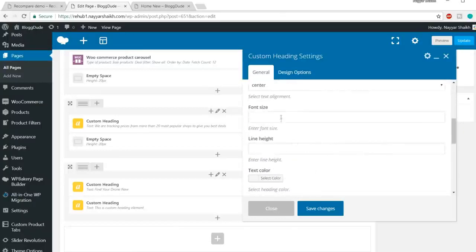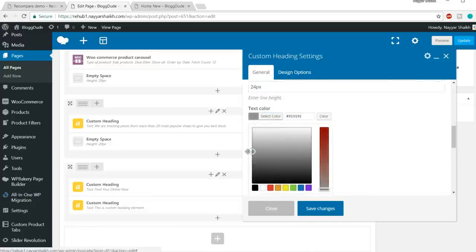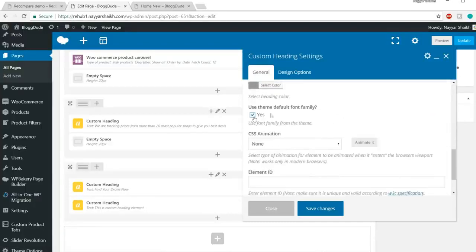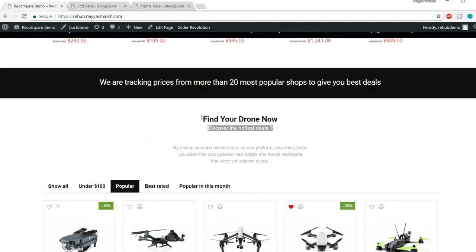Select div, center align. Font size is 16 pixels. Line height, you can select 24 if you want. Text color, select some gray color. So I'm selecting 999999. And use the default font family. Click on save changes. So this will add this title and this one.